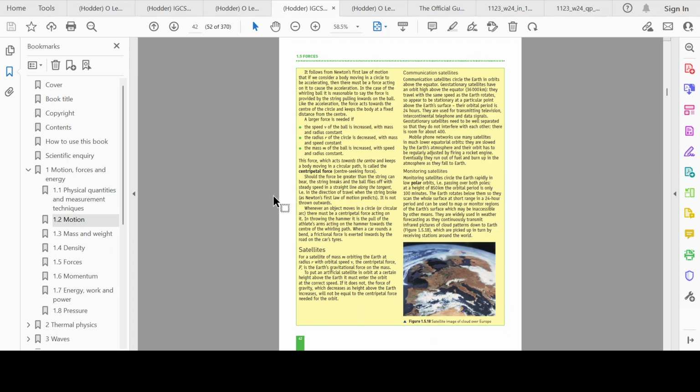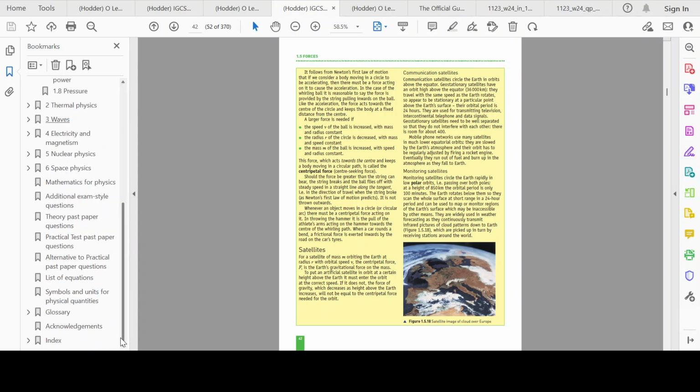Oh, here we are. So satellites. We can refer to that. It's an object that's orbiting another object, basically.